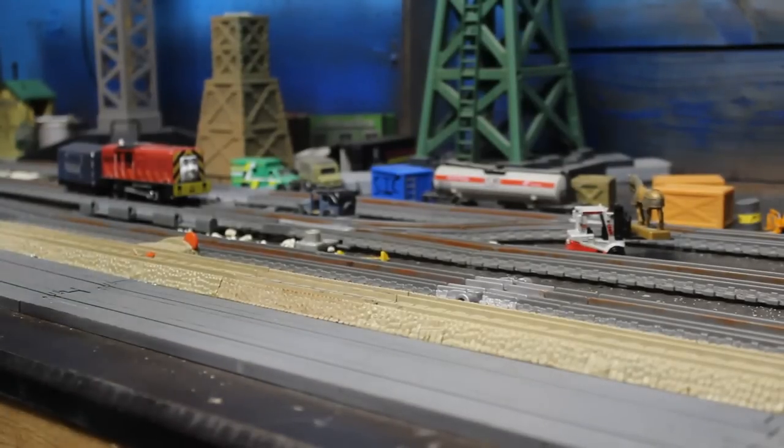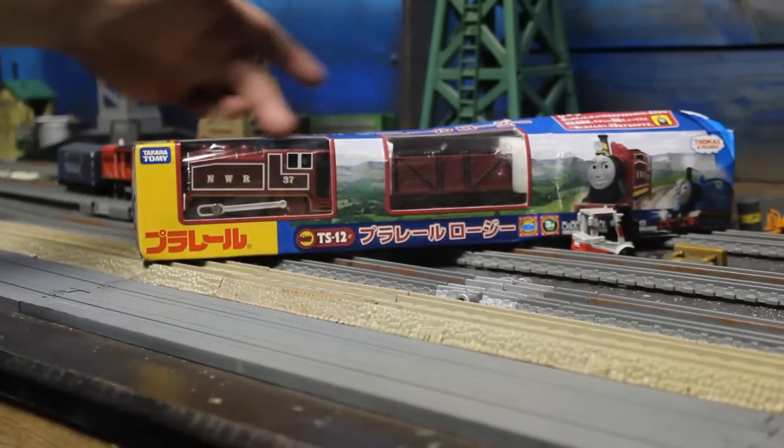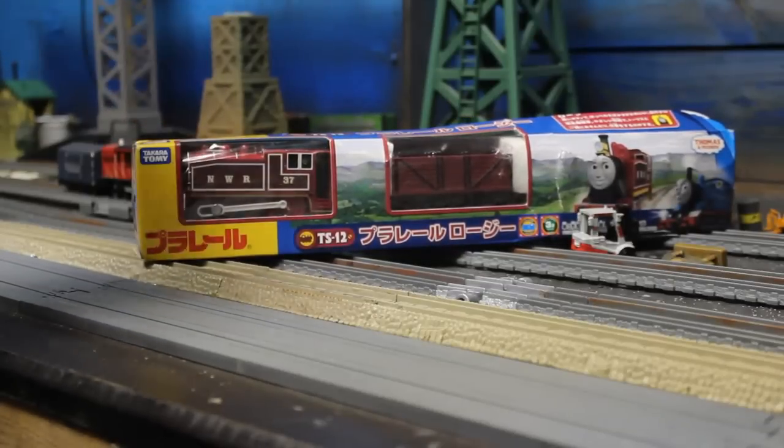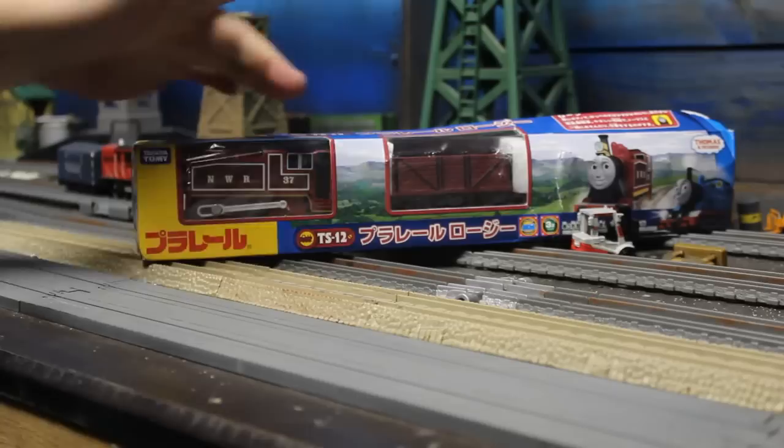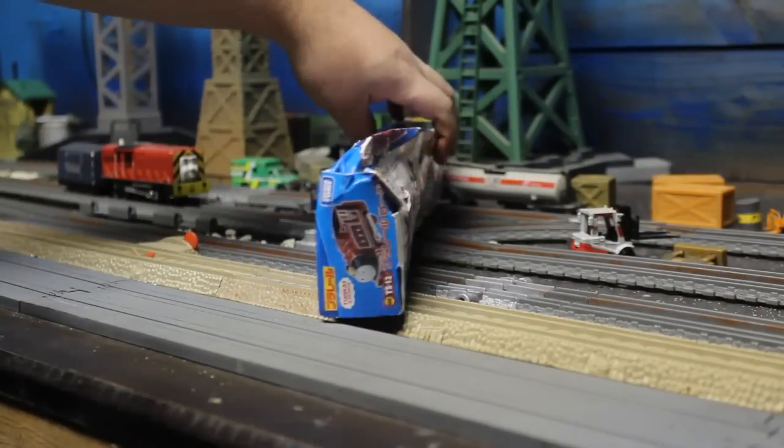And today we're going to be doing a review of this beauty right here, Plarail Red Rosie. Finally got her. I'm so excited. Although she looks nice, not impressed with the shipping arrangements done with the box.